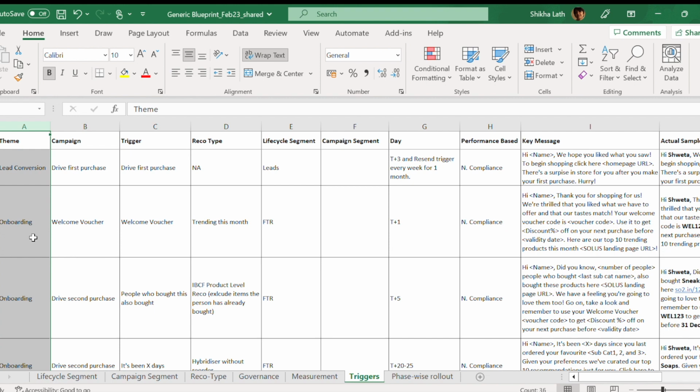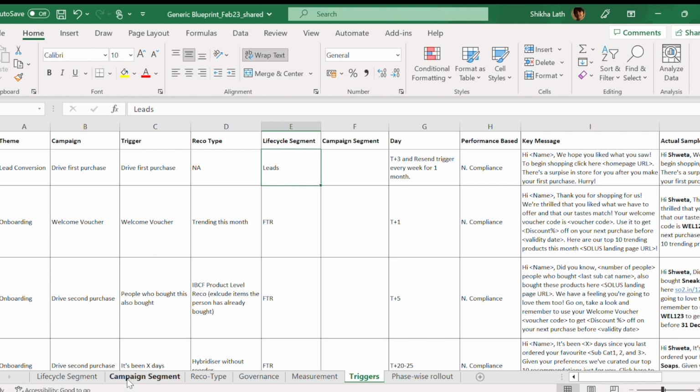What part of the journey is the customer in with the brand that creates the need for this communication. The second one is the campaign name, that is, what are you doing under this theme specifically for the customer. Trigger is defining it one level in greater detail. Reco type, here you will mention the kind of recommendation algorithm you are using for this trigger.